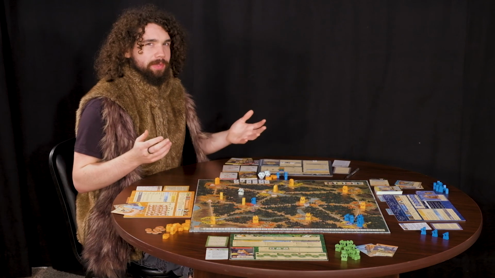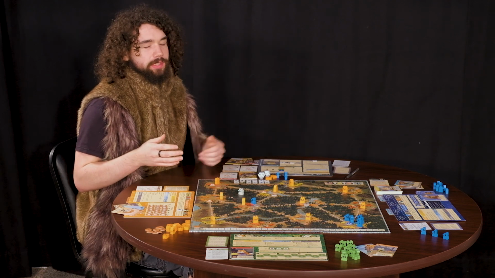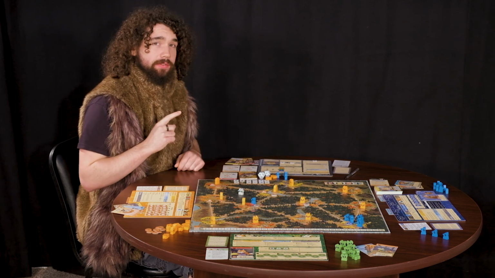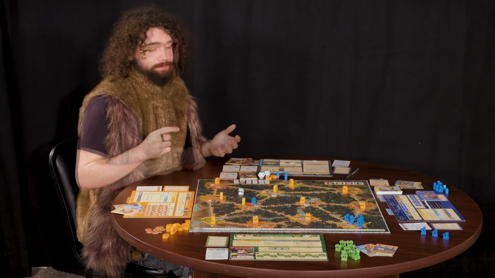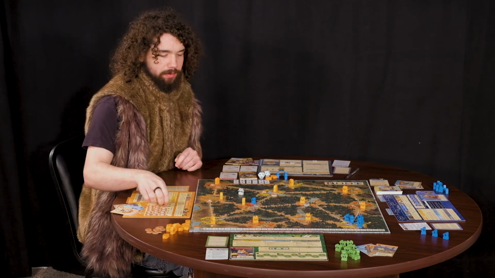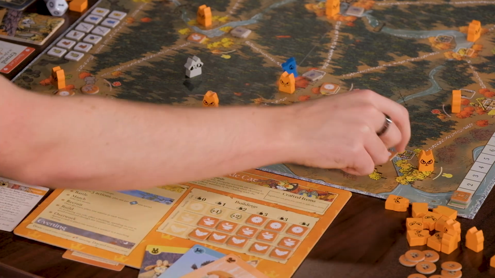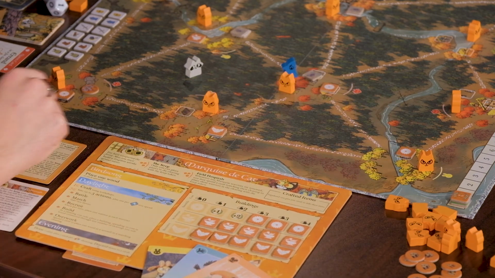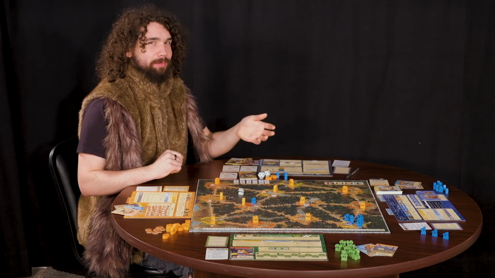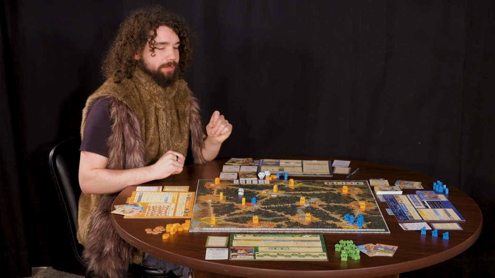So now that we know a little bit about the fundamentals of Root, moving, battling, controlling regions, and crafting cards, how do you actually win a game? Well, as you might have guessed, it varies for each faction. The Marquis Cat is trying to build as many buildings as possible, and they earn victory points for each building that they remove from their board. The Eerie Dynasty is trying to construct as many roosts as possible, and they get points each turn for every roost they have on the board.